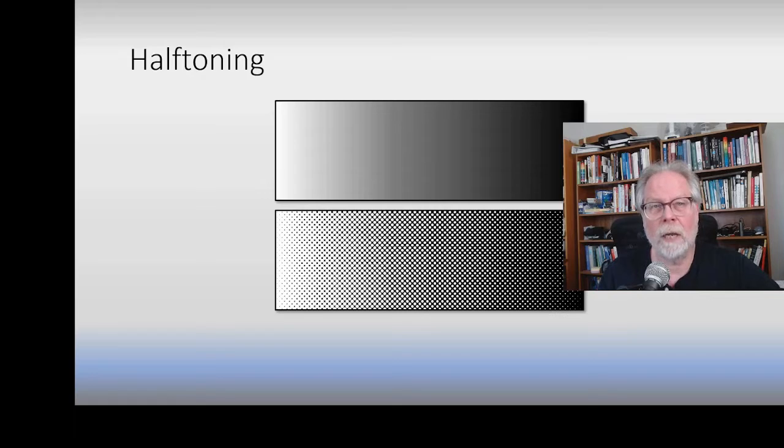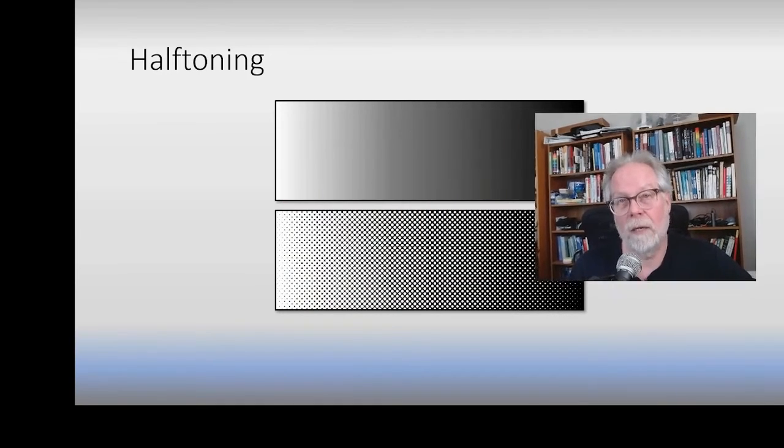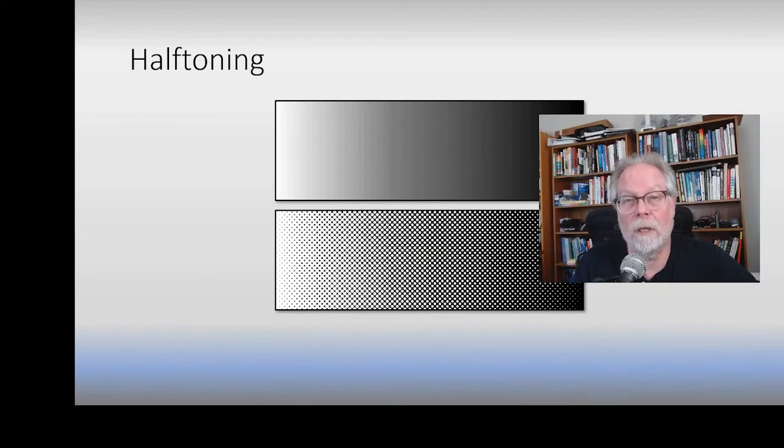On the white end, we have either no dots or little itty bitty tiny dots. They get bigger and bigger as you move over here. And at the far end, you can see that the dots have all merged together to create black. And with this, I show here with a black ink how we can get all of the gradations in between. And it's such a beautiful illusion.